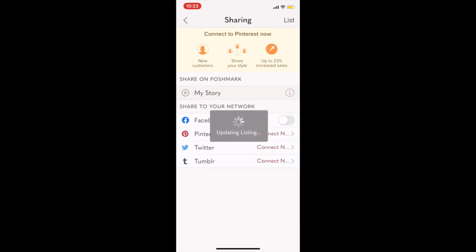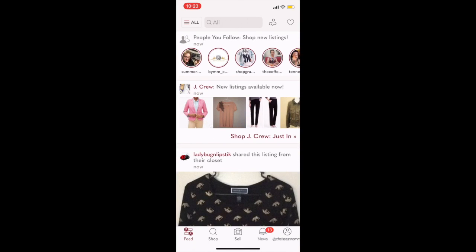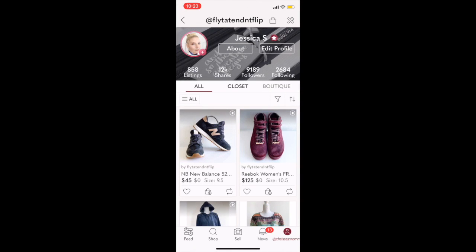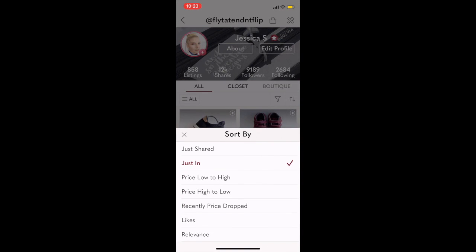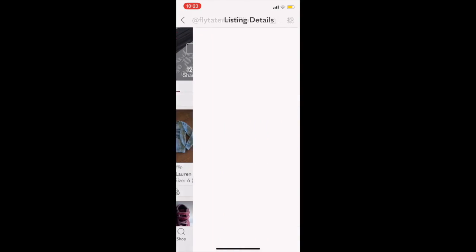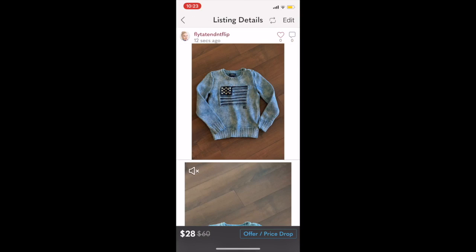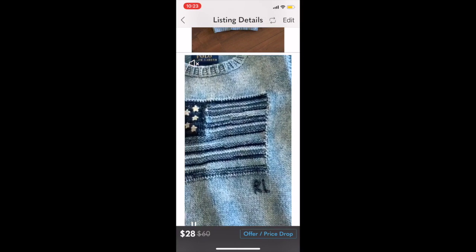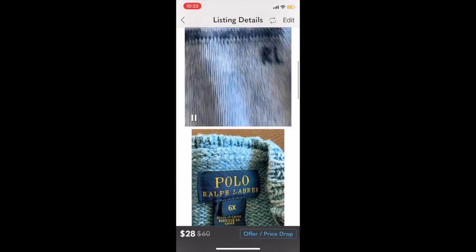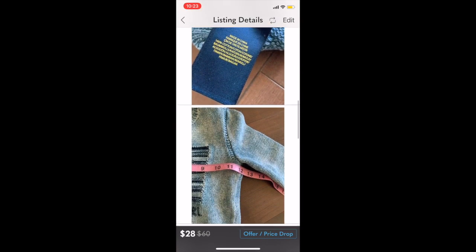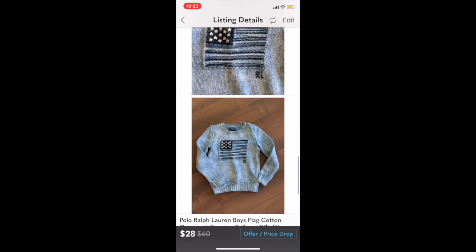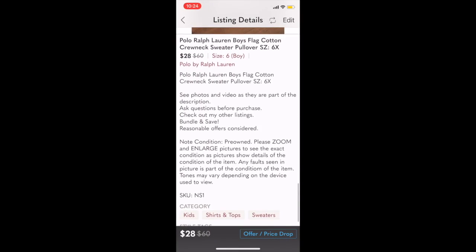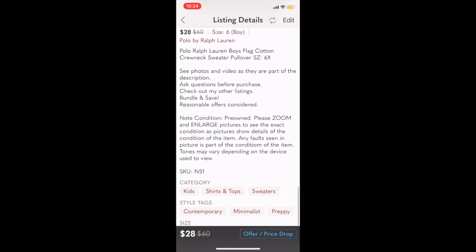So now I hit next and list, and then I check my closet to make sure that it is in my closet. I click on just in, have to do it again because I think I was too quick on the draw, and there it is. So you open up the listing, and the second image will always be your video, which I think the video feature is so awesome because Poshmark doesn't allow returns. So this gives the buyer an added layer of confidence in the item that they're purchasing. I look at the title, the description, everything looks good to go, and boom, we're done.